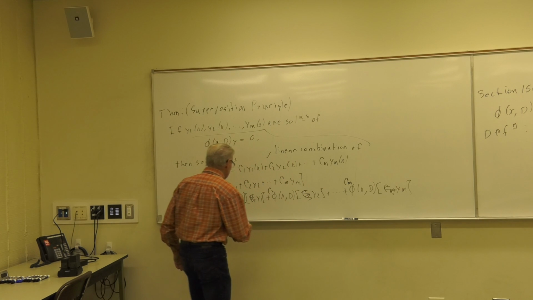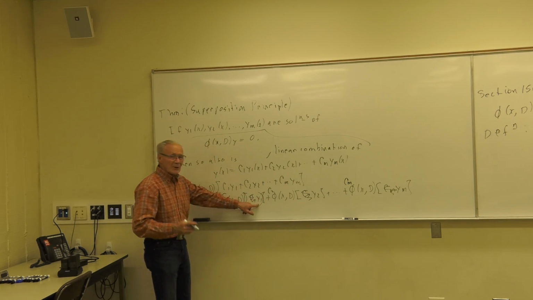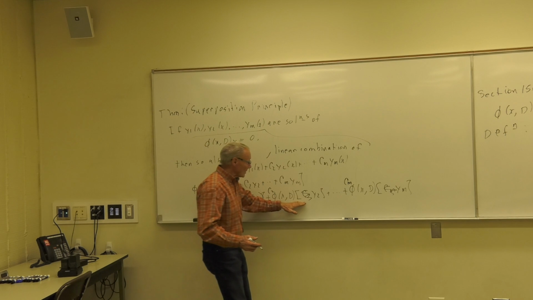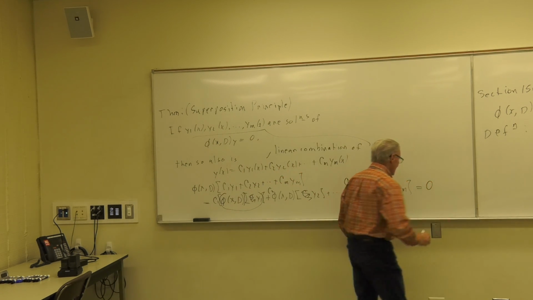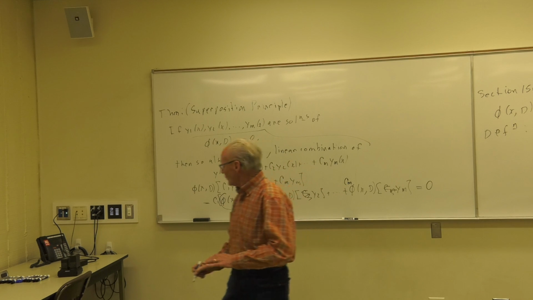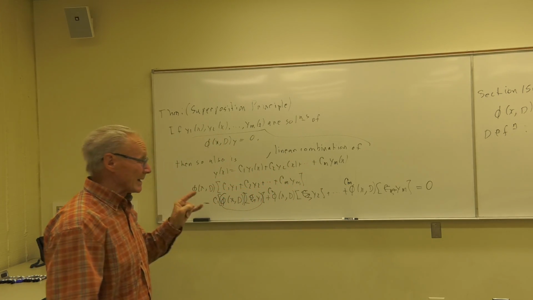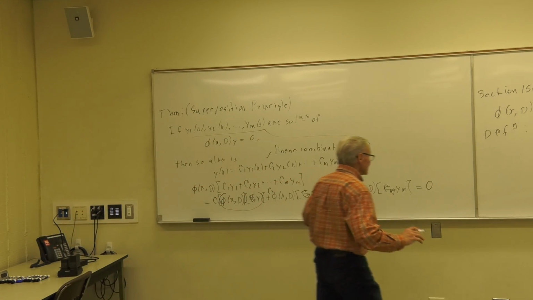But then how much is this? This is phi operating on y1. But what's y1? It's a solution of this equation. So if I plug it in, I get 0. That's 0. What's this? That's 0. What's this? That's 0. So the answer is 0. And we proved it. And it took basically one line. But what was important was that that was a linear operator. If it weren't linear, I couldn't do it.